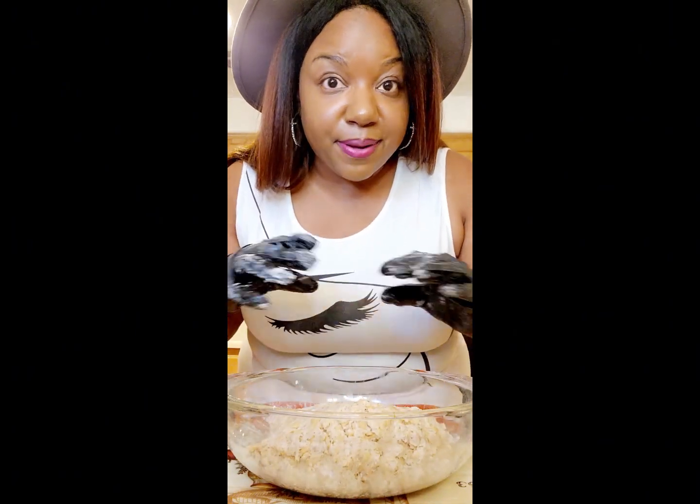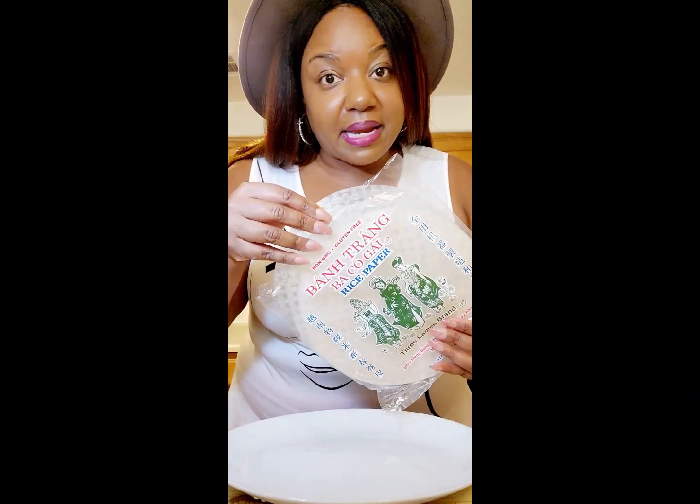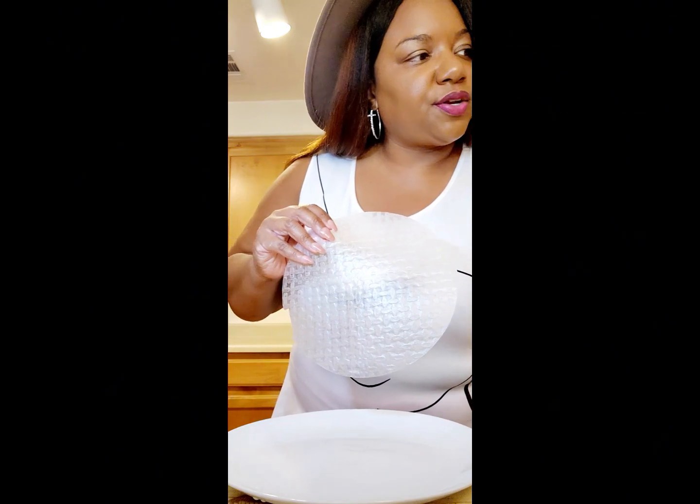This is what I have. All right, so now it's time to build out my loaf using my, can you guess? All right, so if you guessed rice paper for my next ingredient, then you're right. I like rice paper. Everybody may not like it. It's a preference, but I like it. I want to use this for my binder. So, you know, it's pretty easy for me.